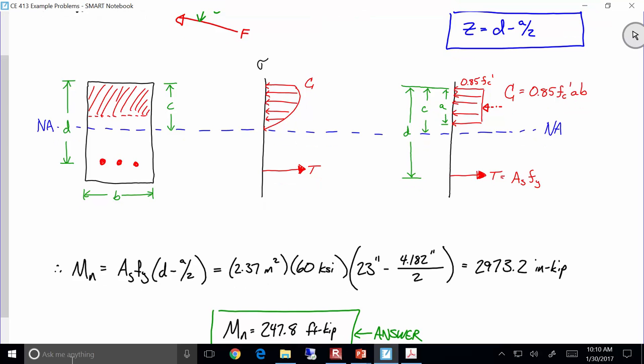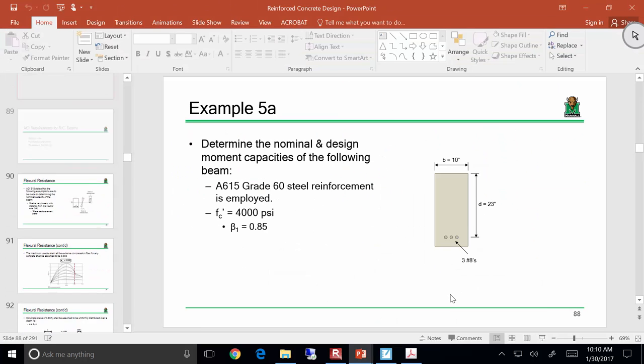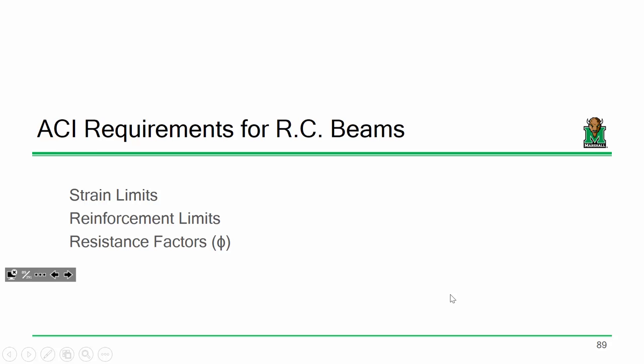All right. So let's talk about some specifics as it relates to the spec. I want to talk about the ACI requirements for a given beam. What are strain limits? What are limits on reinforcement? What's going on with the resistance factor? In steel design, there really isn't much talk of the derivation of a resistance factor because they're just there. For yielding, it's 0.9, for fracture, it's 0.75, and that's it. For concrete, the resistance factor is a little more involved. You actually have to compute it depending upon what's going on.